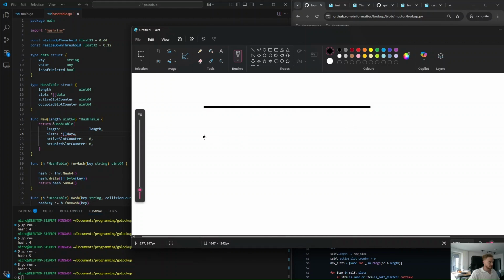Yes, nice. So let's say this is the array, okay? And why doesn't it let me draw straight vertical lines? Anyway, so let's say this is the array, right? The slots array.